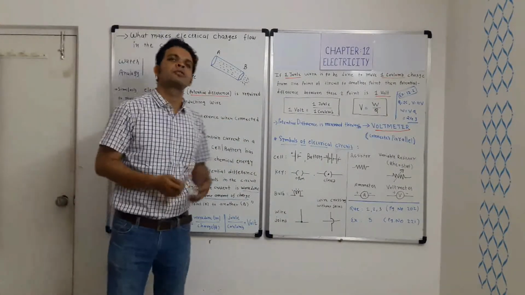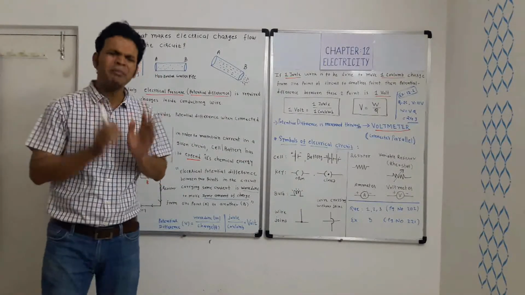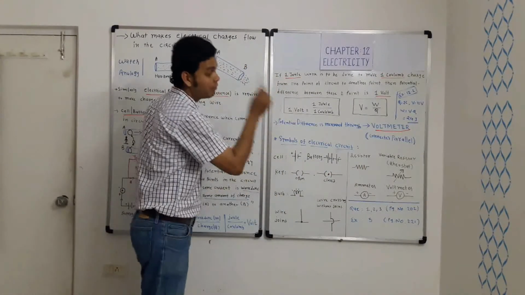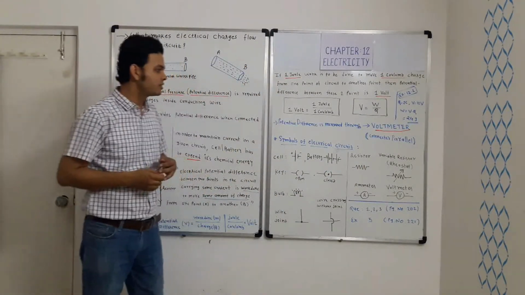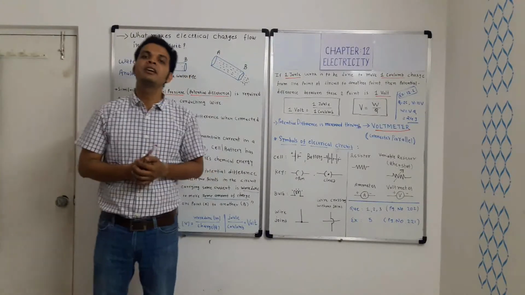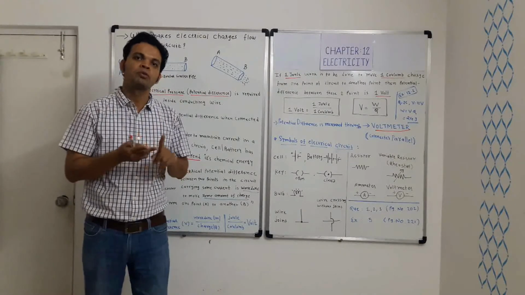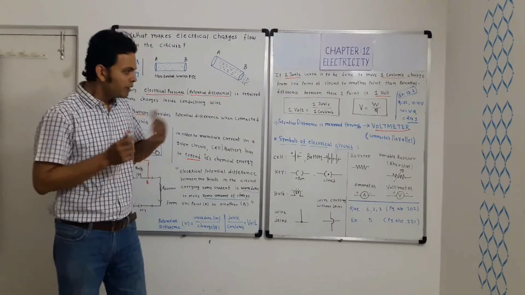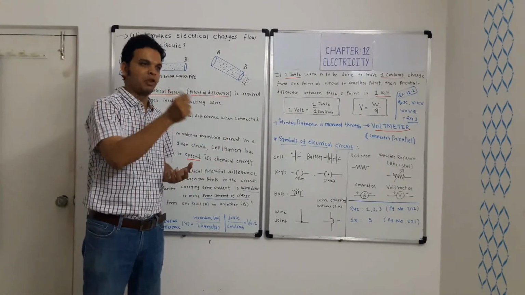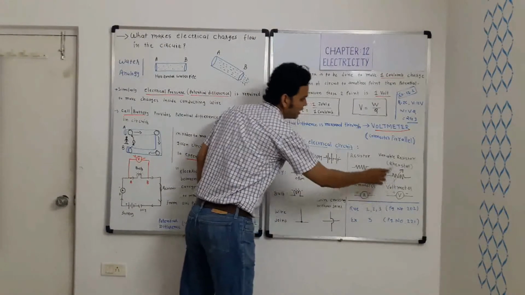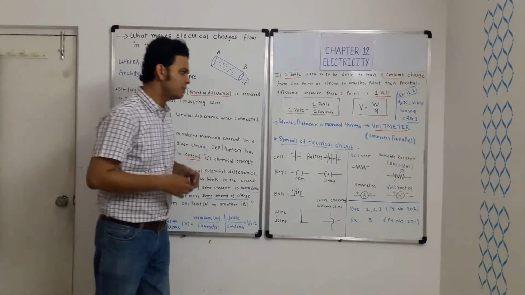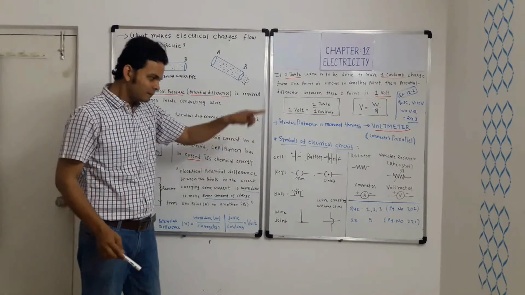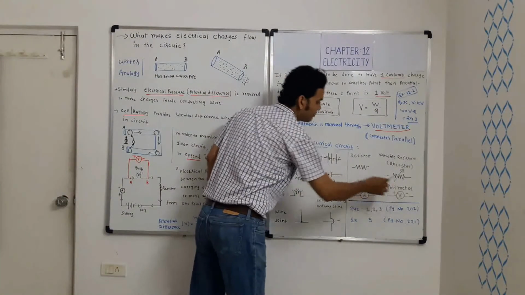The next thing is the resistor. Though we have not discussed the resistor, just remember the symbol. A resistor is just a zigzag path. There is also something called a variable resistor, also known as a rheostat. Generally, resistors have a fixed value, like 1 ohm, 2 ohm, 3 ohm. But there are some resistors whose value can be varied through a knob. When an arrow is there, it is a variable resistor. Lastly, you must know the symbols of the ammeter and voltmeter: ammeter A, plus and minus, voltmeter V, plus and minus.